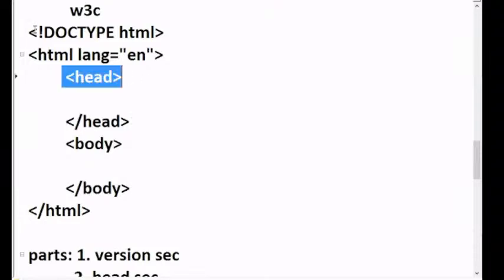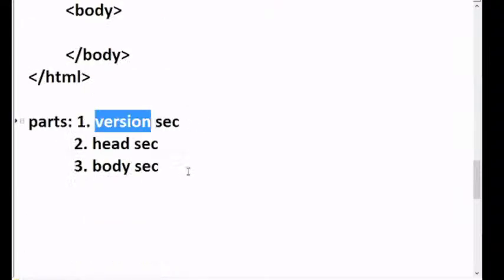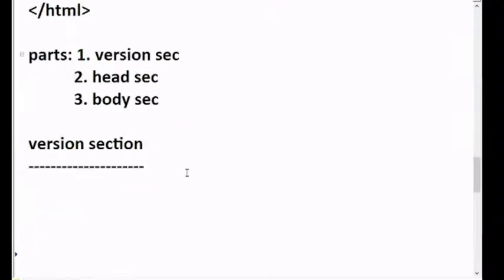The version section is the first. A lot of times they ask questions about the version section. Body and head sections generally don't get asked. Version section related questions come a lot of times.